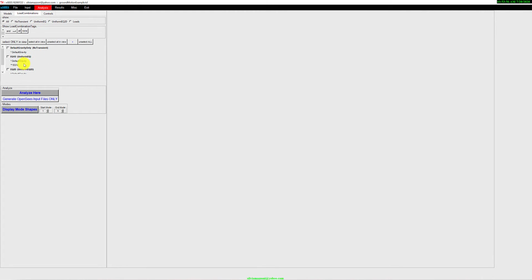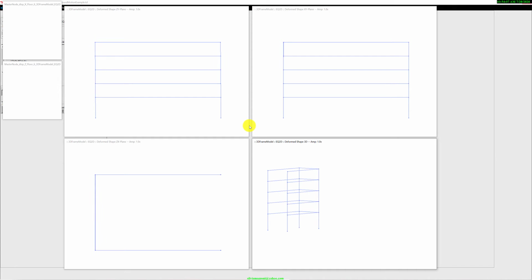Let's play with the 3D model and apply a uniform excitation in the 2 directions. I'm pretty sure I'm going to have problems with this, but let's see what happens anyways. Here's my analysis running. Now you've got the 3 planes and a 3D perspective. This is actually being generated by OpenSees. And then in the 2 diagrams, you can see the displacements in the X and in the Z. It takes a little bit of time for the program to actually generate the output, and I think it's running the analysis right now and struggling, and that's why it's not really plotting anything. So it's gotten through gravity at this point, and now it's starting to move. I really don't know how far it's going to go.